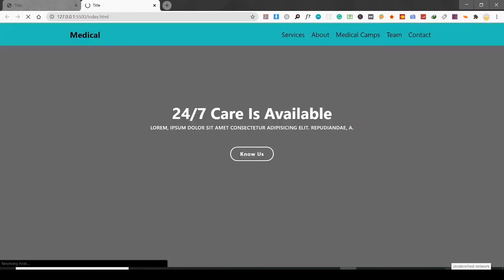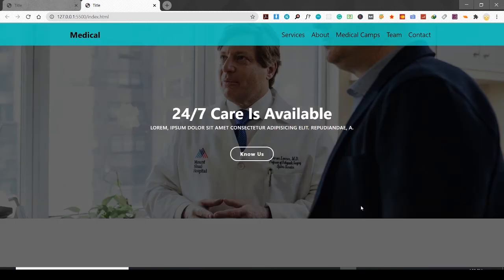Okay, my internet is disconnected here, but I'm using the local server. And okay, so you can see it will work in few minutes, but now we have the hero image, the heading, subtitle, and the button call to action.